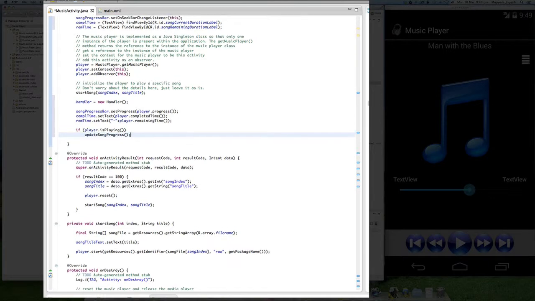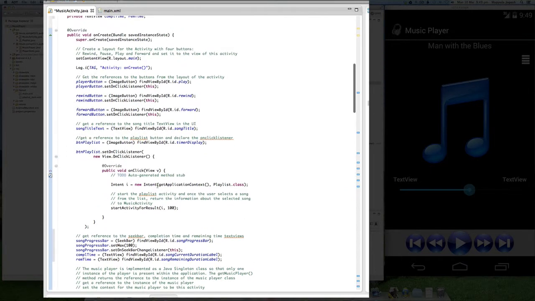Okay. Now, with this change, I would be able to see that the updates to the screen, with these new features added, will start working properly.